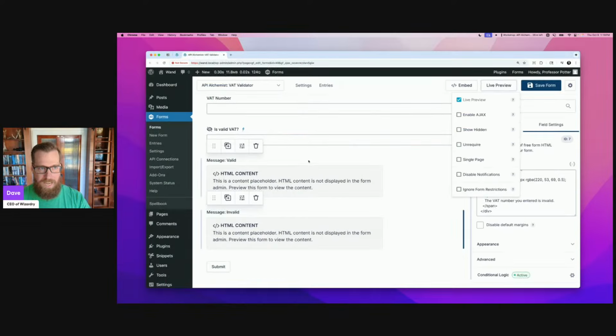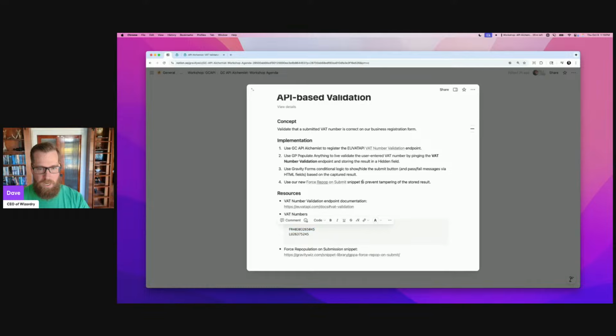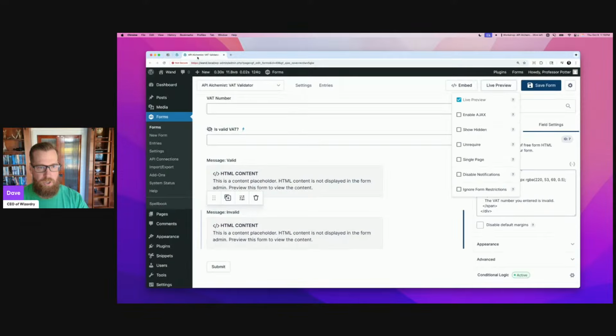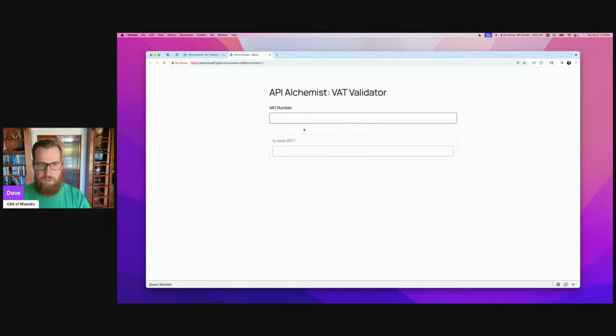So last step here, right? I have this whole bit about preventing tampering, and that's why I wanted to show you the hidden field. So first of all, if you've never used Live Preview before, it's part of our Gravity Perks suite. It has a whole bunch of really cool options that make interacting with your form in a preview mode a lot easier. So for example, you can enable Ajax on the fly to test things, show hidden fields, unrequire if you don't want to have to enter every field for something that you're testing. But right now we're going to focus on show hidden. Now that that's enabled, you're going to go back and you're going to see that it shows us our little hidden field here, is valid VAT.